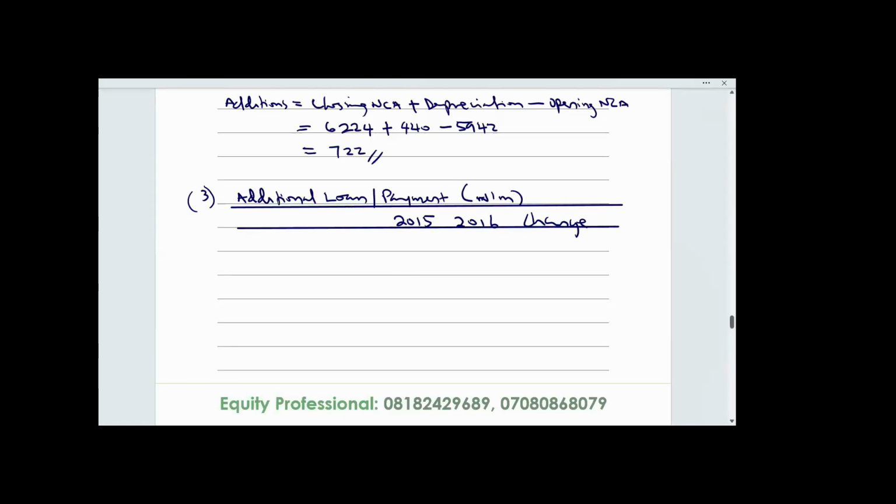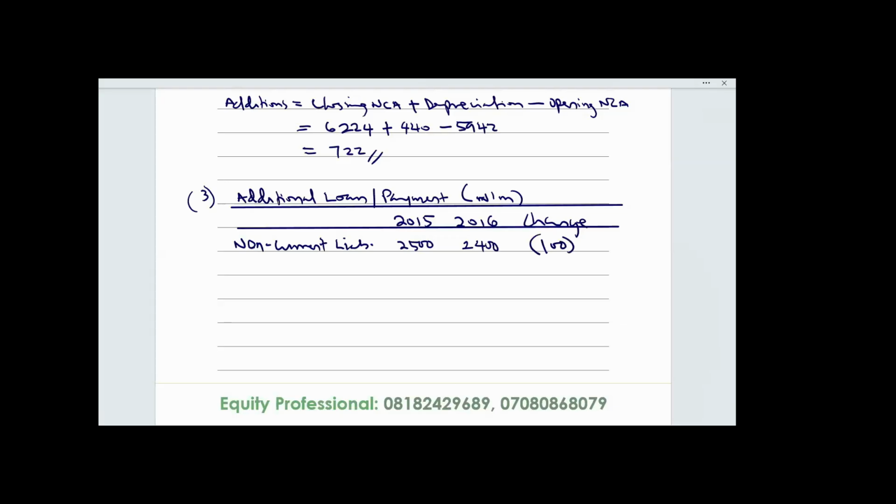So in 2015, according to the question, we have non-current liability of 2,500. In 2016, how much was non-current liability? 2,400. Before, you were owing somebody 2,500. Your debt has now reduced to 2,400. That means you have paid back. The loan that you borrowed has reduced to 2,400. That means you have paid back 100. So in this case, cash has gone out.